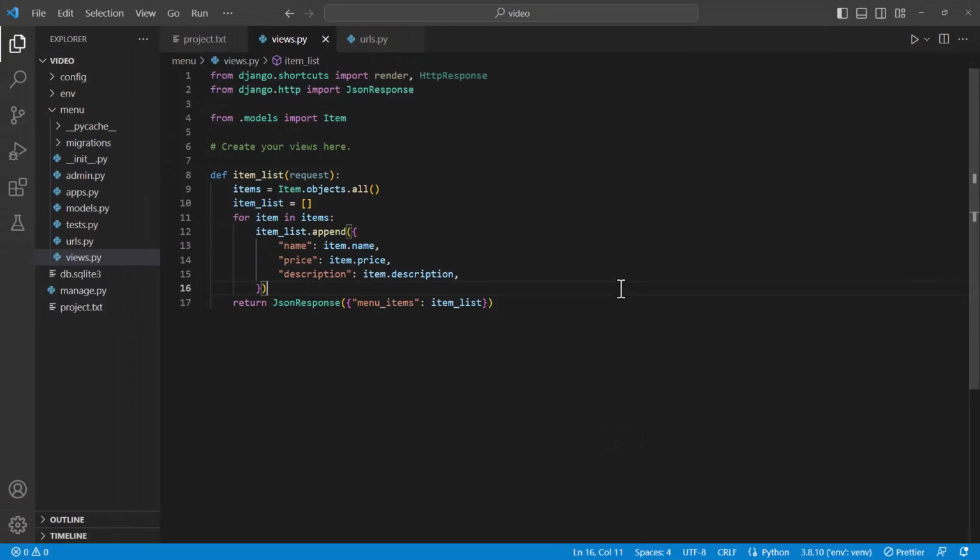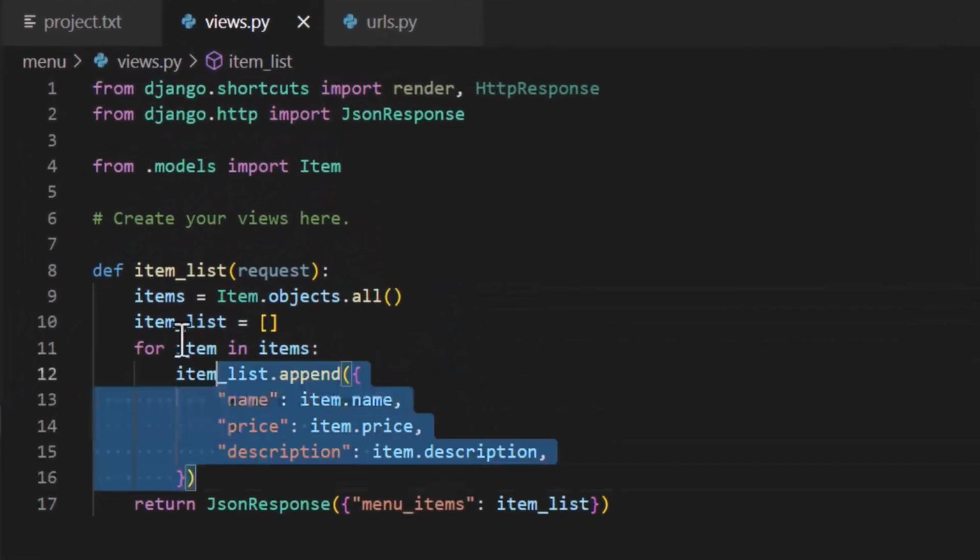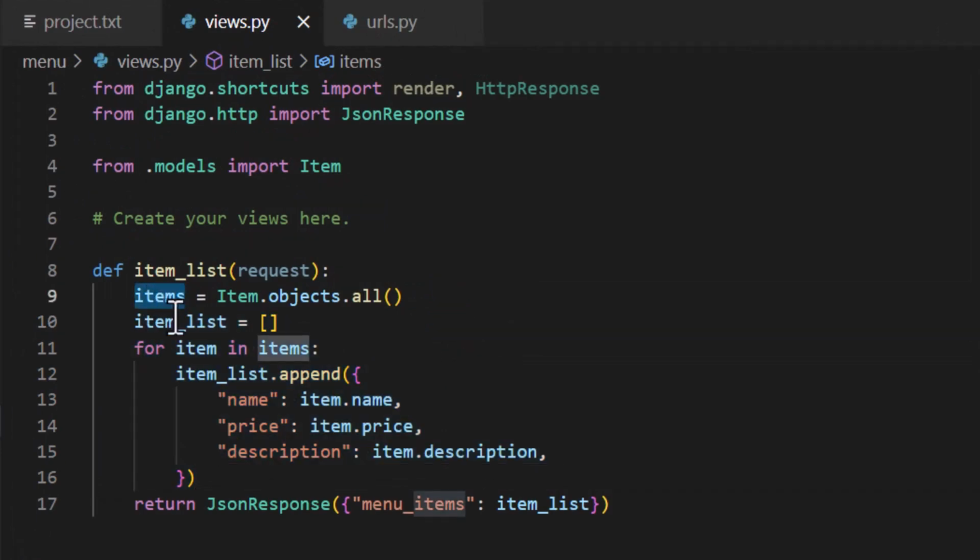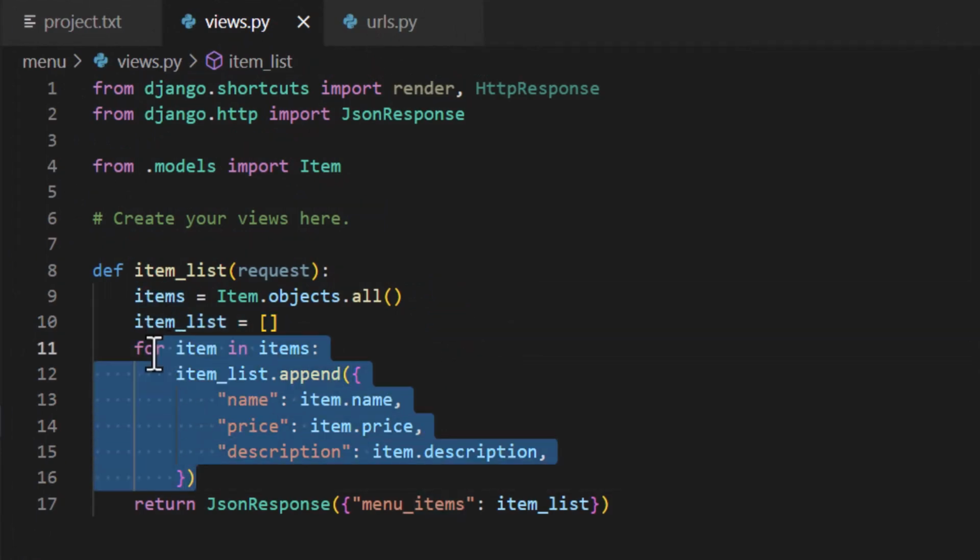And the first thing we're going to want to do is create something called a serializer. So serialization is just the process of changing data types into other data types. So in this case, we actually serialized items, which was a query object. We serialized it into a list.